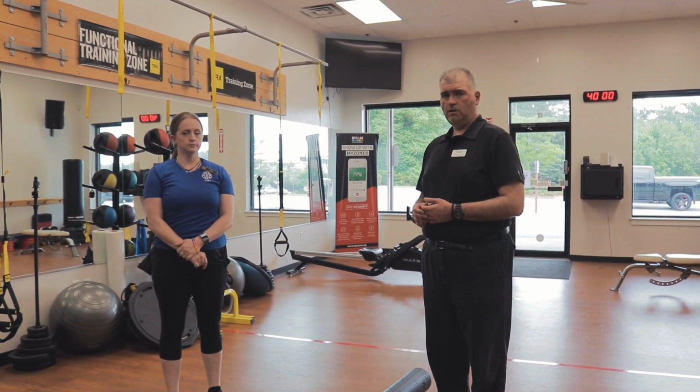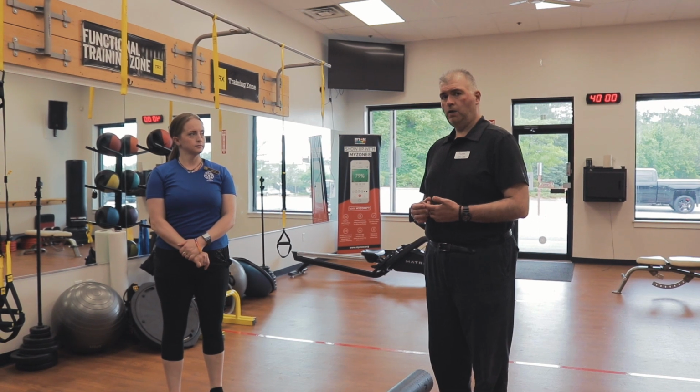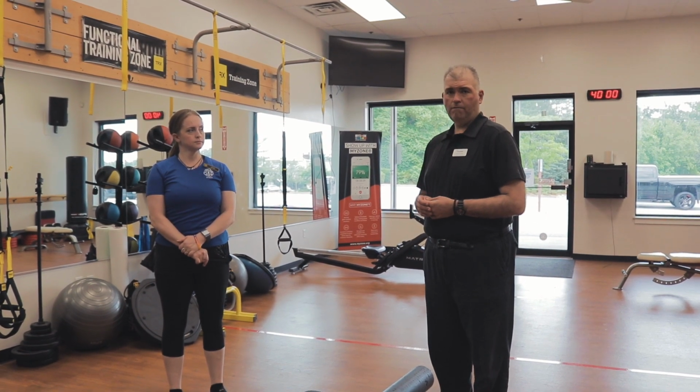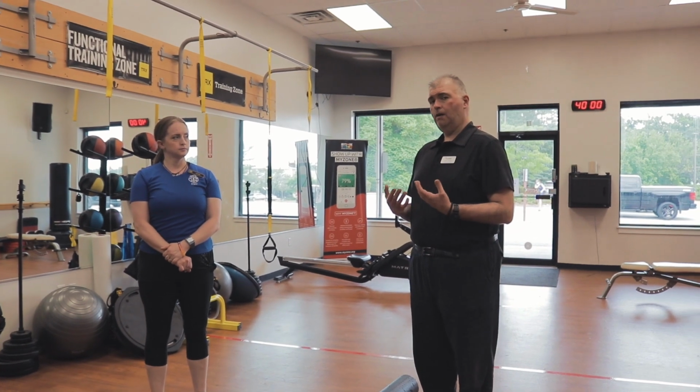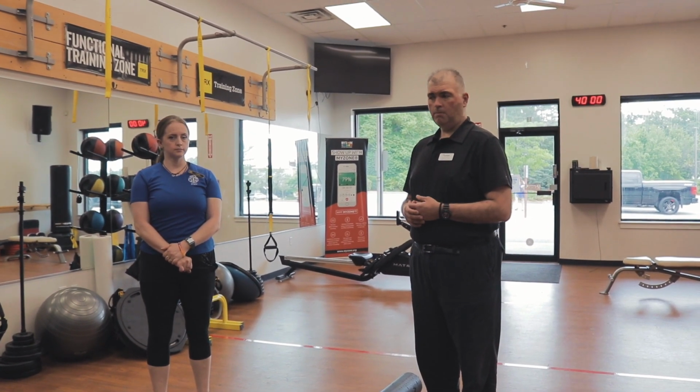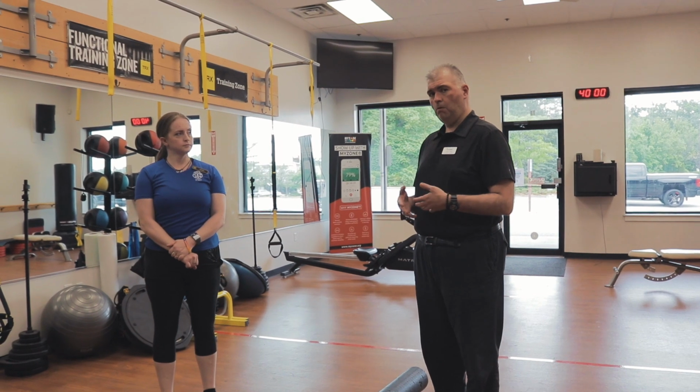And oftentimes when you're dealing with shoulder, you're dealing with posture, you're dealing with weakness, but your mid-back can also get very stiff. And oftentimes when your mid-back is weak or stiff, that can impact your shoulders and your neck. So I'm going to show you a couple of things you can do to help promote better mobility.